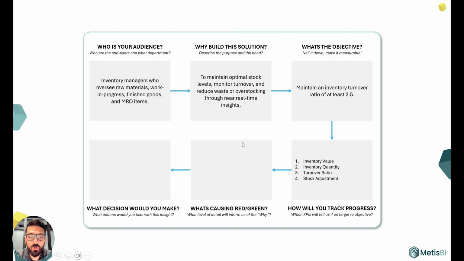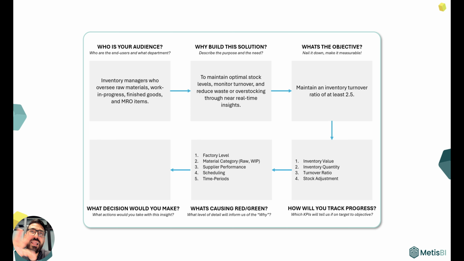We then moved on to what's causing it, in red or green. So in other words, look, here you can see this story building up. Where are you trying to go? How do we know if we're moving towards it? Okay, if you're not moving towards it, what could potentially be causing it? Or if you are moving towards it, what could potentially be causing that as well, right?